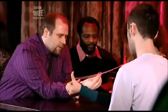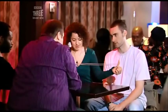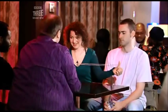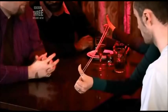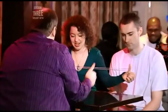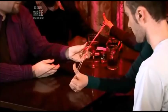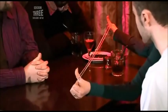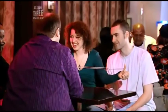Bring your thumbs as close to me as you can but keep it tall. So here's the idea — we know that's on the chain. The only way to get it off would be to take off your thumb, take it off, put it back on. If I could get this off the chain without taking a loop off your thumb, without taking a loop off of that — the chain stays on your thumbs at all times — that gets off and you buy me a whiskey. No, you can't do it. Definitely ready? It does seem impossible. If I can do it you'll buy a drink — go on then.